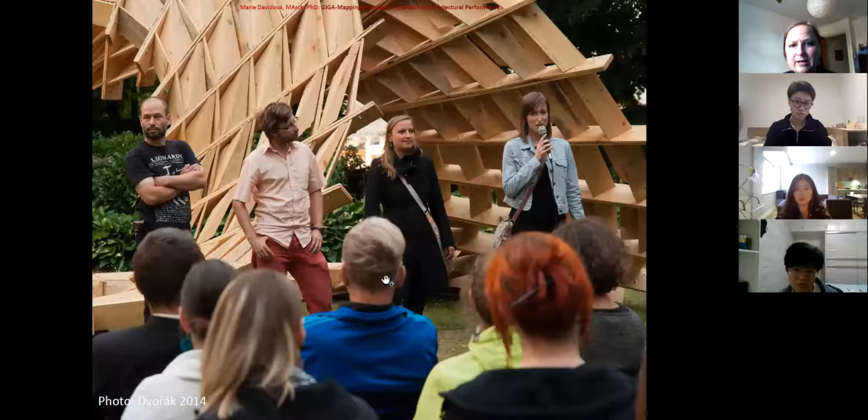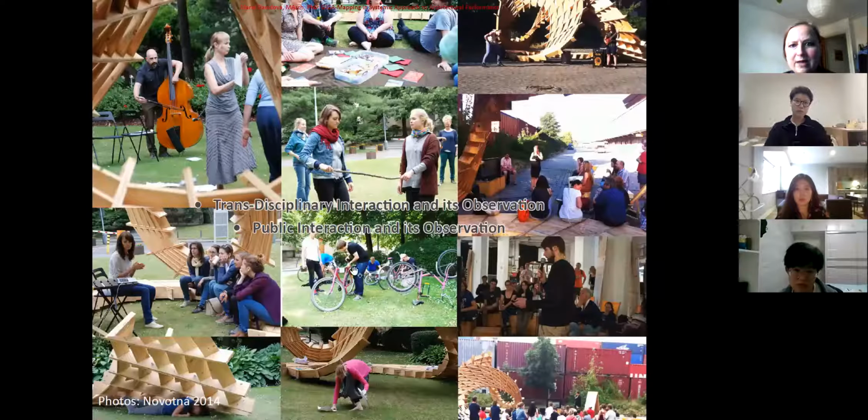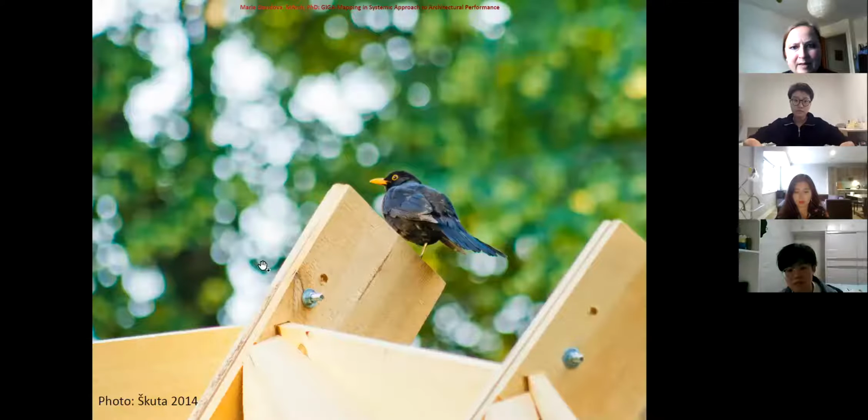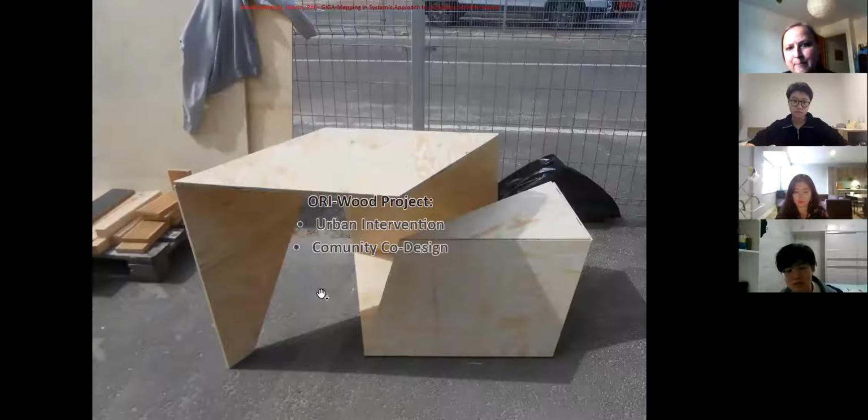So that would be again the opening of the pavilion, and there were different events where each of those performers had to interpret the topic of the research, doing different multi-genre performances. And here, what is the very important thing, generating opportunistic use. This pavilion was in fact city furniture for the Blackbird here.